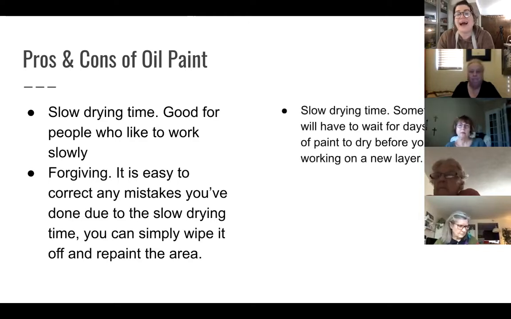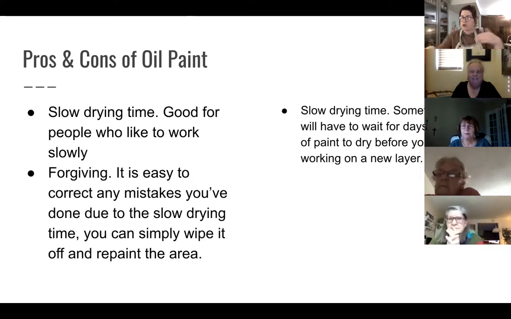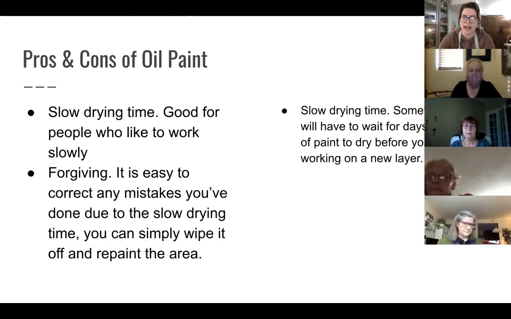And then the con could also be slow drying time. It's a pro and a con, right? Depending on the way you look at it. Sometimes you have to be patient and wait for layers to dry before you are truly ready to move on. So maybe you have a few paintings you're working on at the same time and you rotate them, or maybe you have a little series. It can make for nice sessions here and there. Like maybe you have a couple painting sessions a week and you're working on an oil painting over a period of time. So again, a pro and a con, depending how you look at it.